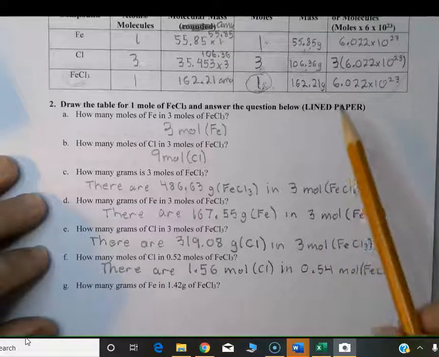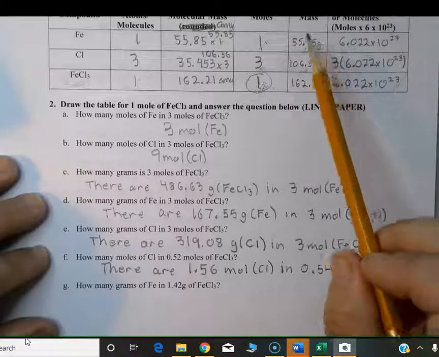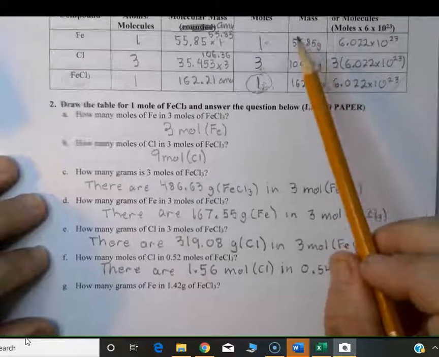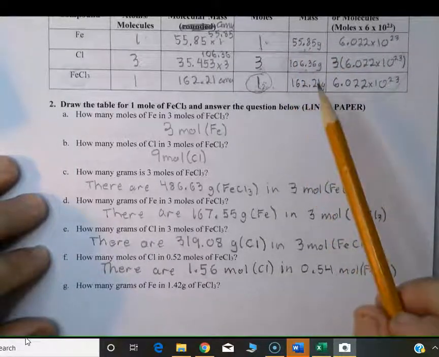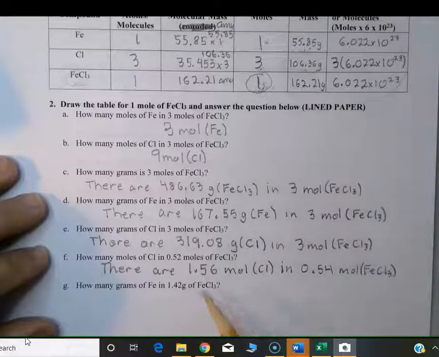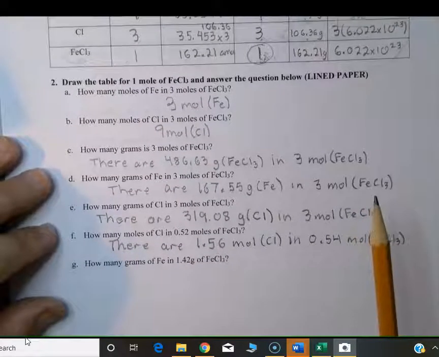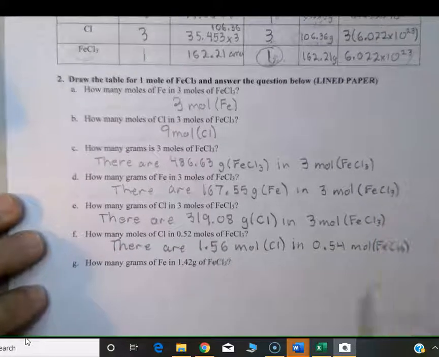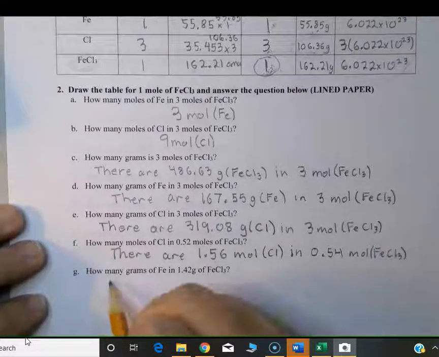Okay? Again, let me say that again. If I want this much of the compound, I need this much iron. This is about a third the mass of iron as the mass of the compound. The mass of the compound is about a third iron. But if I don't want this much, I only want this much of the compound, then I need about 1/3 that mass of iron. So the way we do that, and you've done this at some point in your math classes, is set up a proportion. So the proportion would look like this.